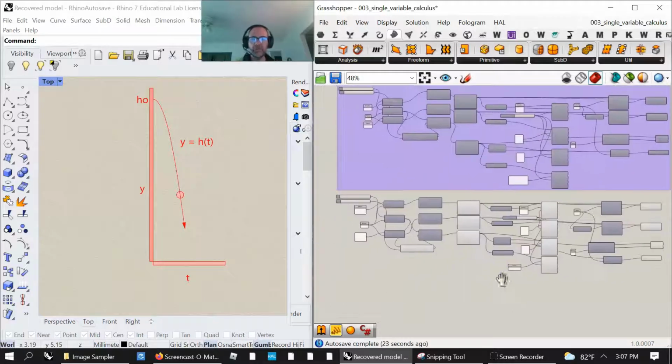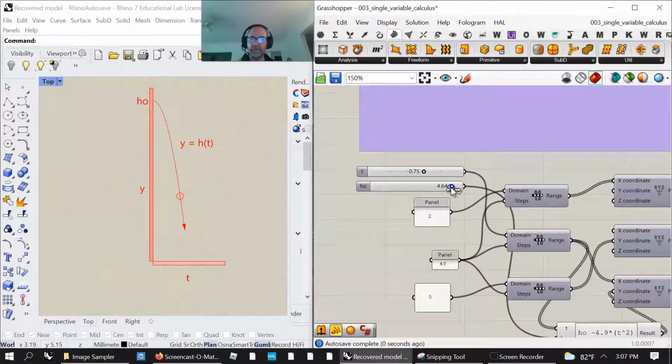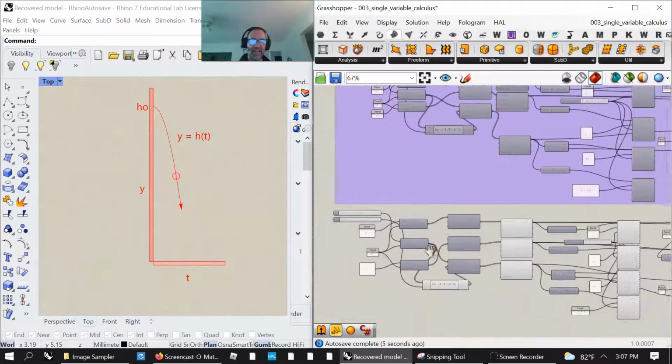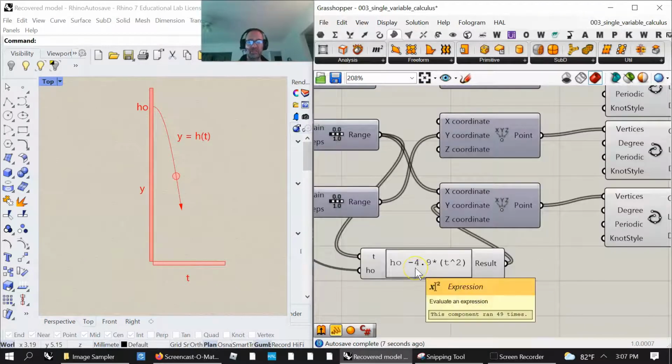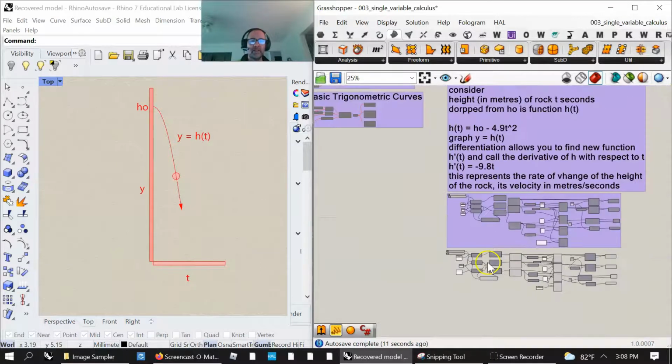And now we have a nice little unit that is parametric, just like I built above it. I can play off of the height of where I start throwing the ball off of Y. And then I can also, and this gets really funky when you start bringing it into 3 or more dimensions and as many equations as you want to bring in. So that's the basics of it. That's why I'm teaching you point, line.